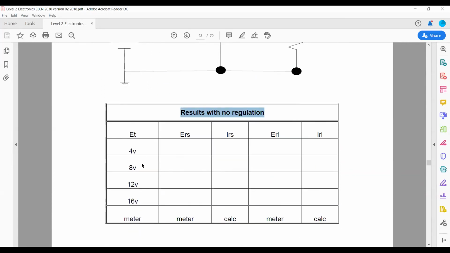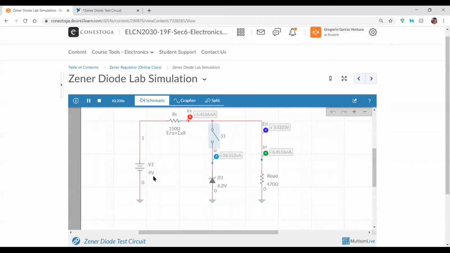The 4 different voltages that we are going to use are 4, 8, 12, and 16 volts. What I'm going to show you next is how to change those voltages while the simulation is running. If I want to change the voltage, I just click once on the 4 volts sign, then click again right underneath it so it's highlighted, type 8, and click anywhere outside in the circuit, and it's changed automatically to 8 volts.